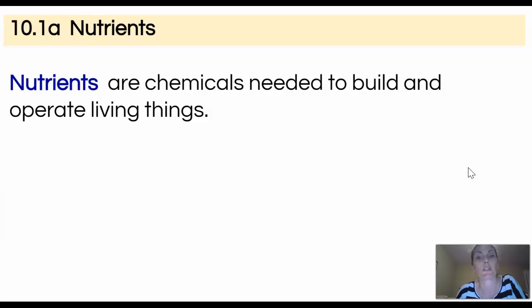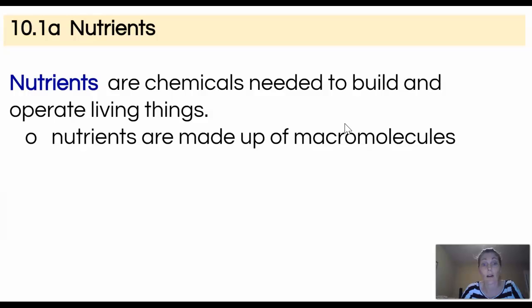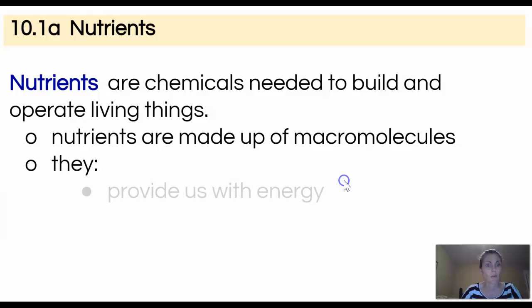So we need nutrients, right? And we need them to help us repair tissues and to grow, because they supply us with energy. Our nutrient groups are made up of macromolecules themselves. Remember, they're these big, large molecules with lots of atoms bonded together. And in those chemical bonds is a huge amount of chemical potential energy. When those bonds are broken, there is often energy that can be harnessed and put to use in other ways.